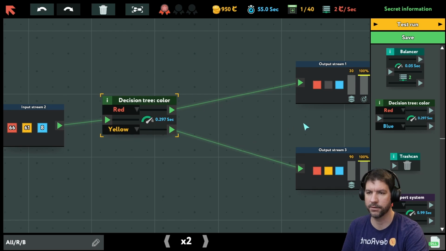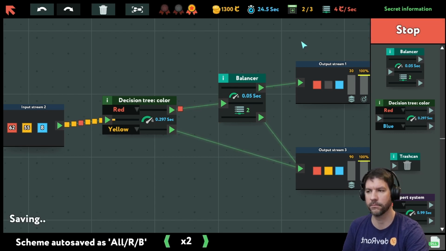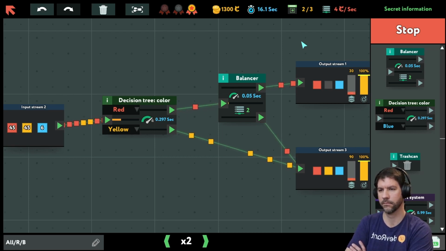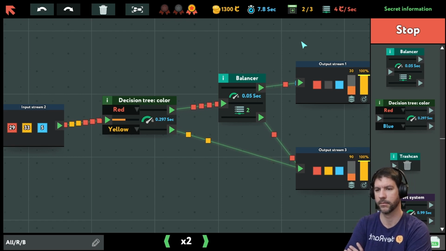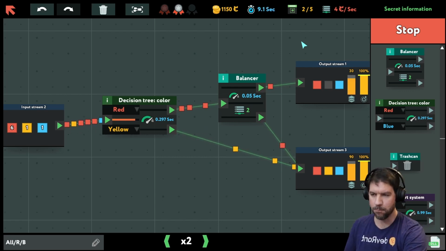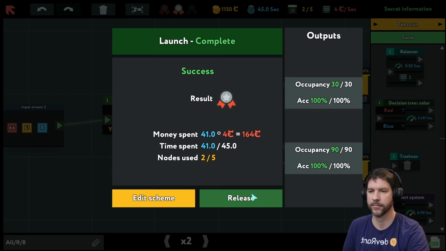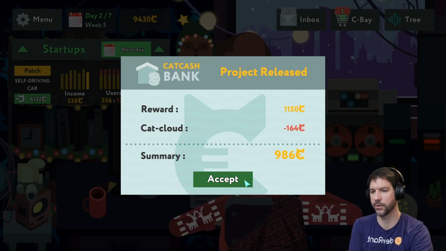So what if we send half the red here and half the red there with a balancer? So that would send more, but all the yellow this way. And then it would randomly split the red and blues that come out the top. I guess not randomly, but evenly split them. Silver medal, that's not bad. I'll take it. Release the code.